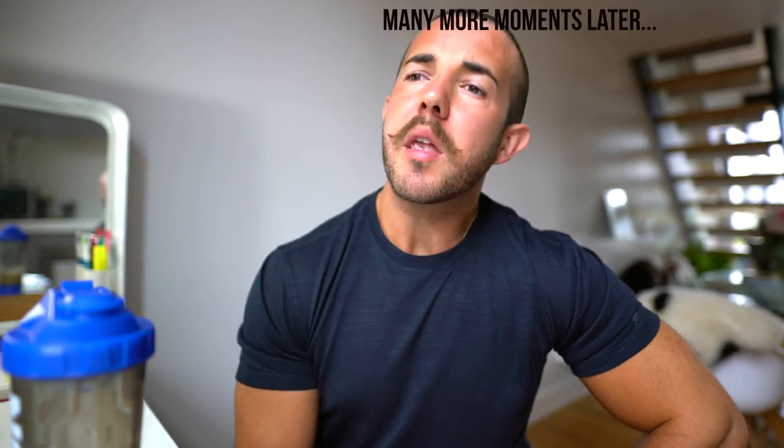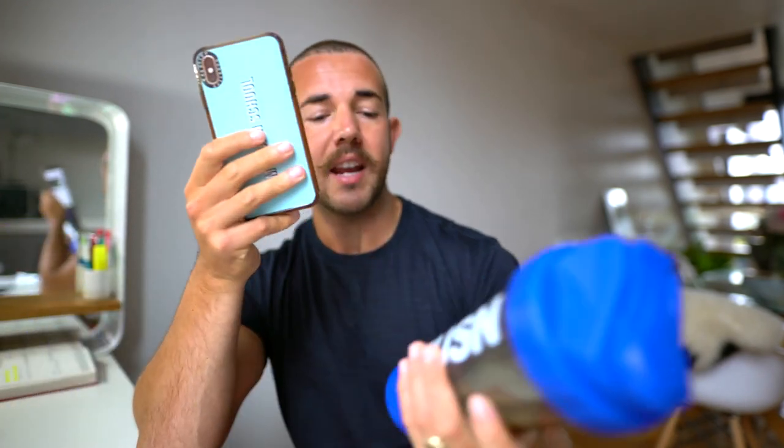Post-workout, we are having one protein bar - the Trust Crunch USM bar, because these are absolutely unbelievable. We're also having a post-workout smoothie, which is 300ml semi-skimmed milk, a pinch of cinnamon, 15 grams of ground cashew nuts, and whey protein - I'm using USM Blue Lab Whey. This is to fuel muscle replenishment, growth, and increase muscle mass. I'll pop all the macros and calories up on screen.